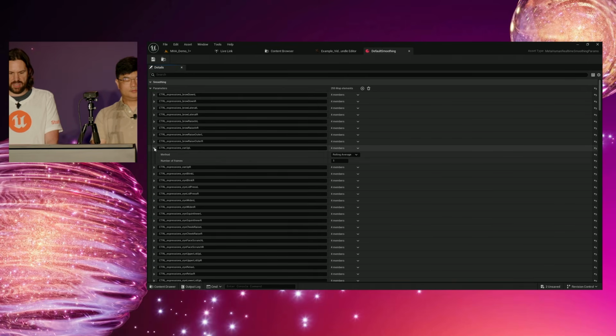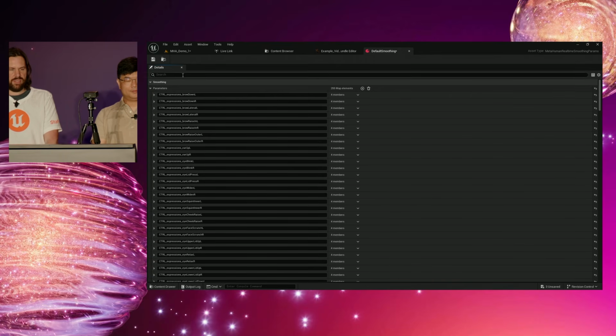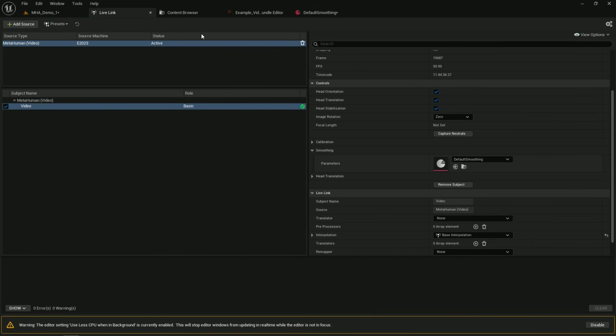If I take something like this and change the method to €1, you can potentially tweak these. I'm not going to go into great detail here about what these different settings do; that's in our documentation. But this is basically a way that if you're really trying to get the most out of the system, you can customize these settings to suit your environment, your lighting, your camera to get it as accurate as you can. I'm going to leave those on default for now for this example.